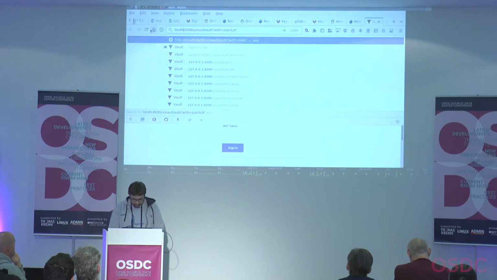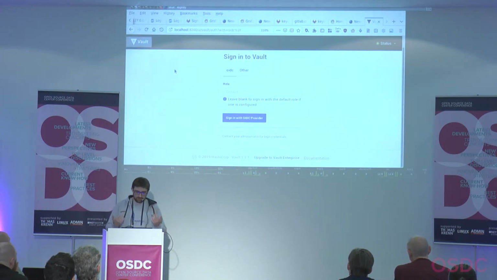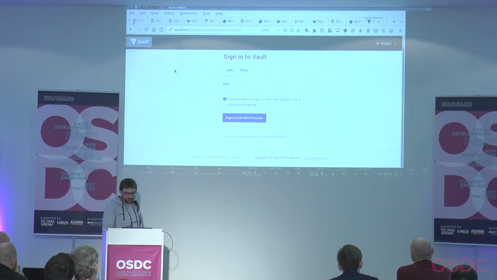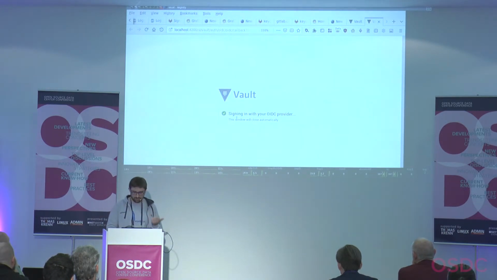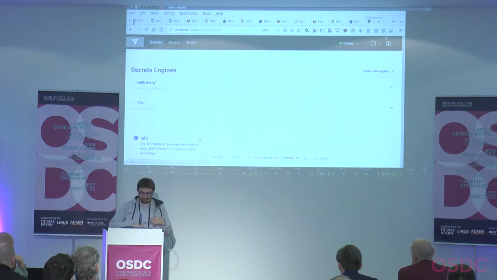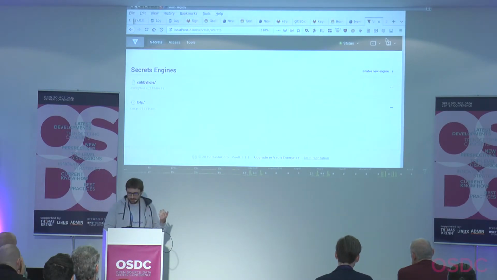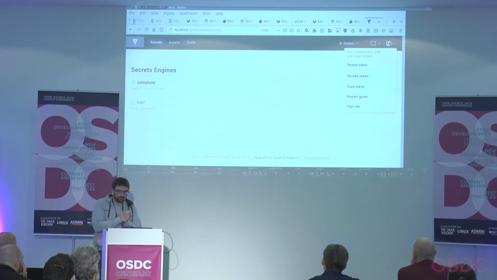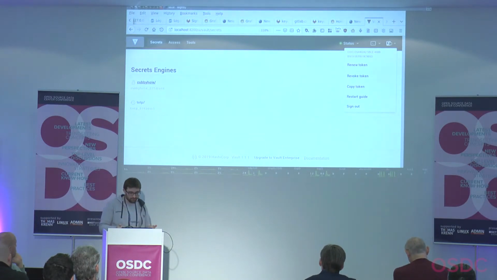I need to put localhost. Okay. So now I can log into Vault just by clicking that button, and then I will be authenticated to Vault using my OpenID token. So I am signed in. So now I am inside Vault, and I connected with Keycloak. And because I was already connected to GitLab and all that stuff, I am already logged in.